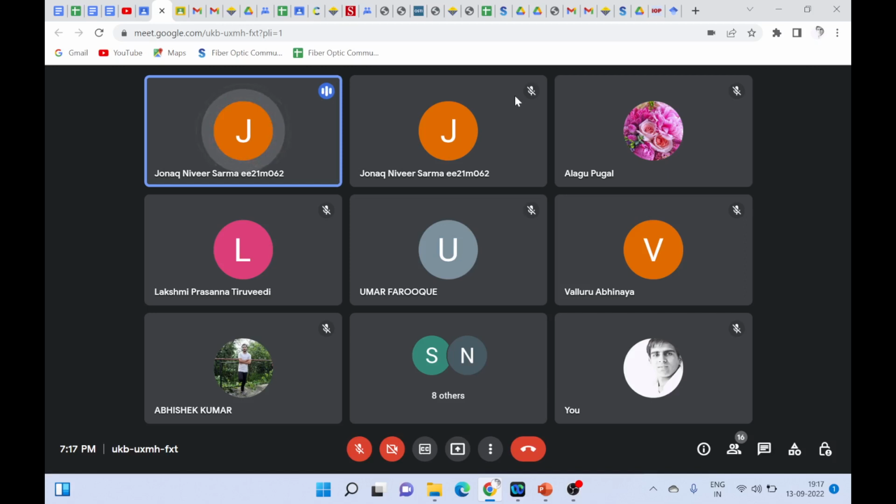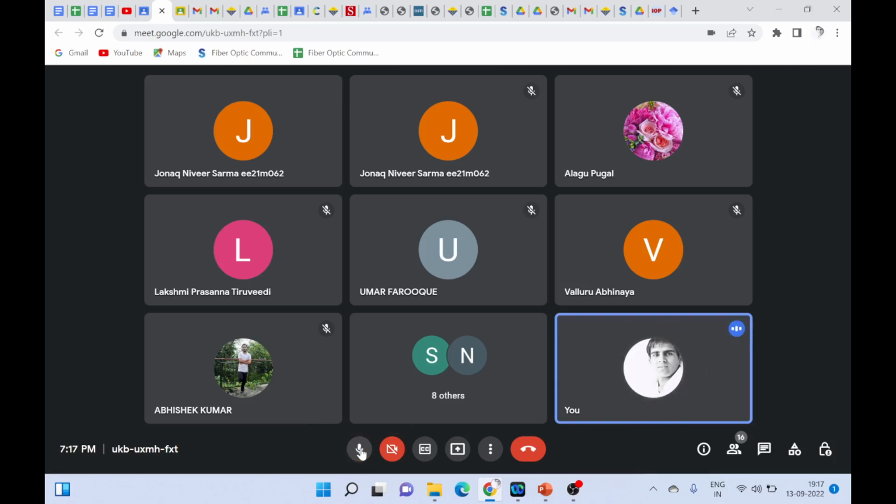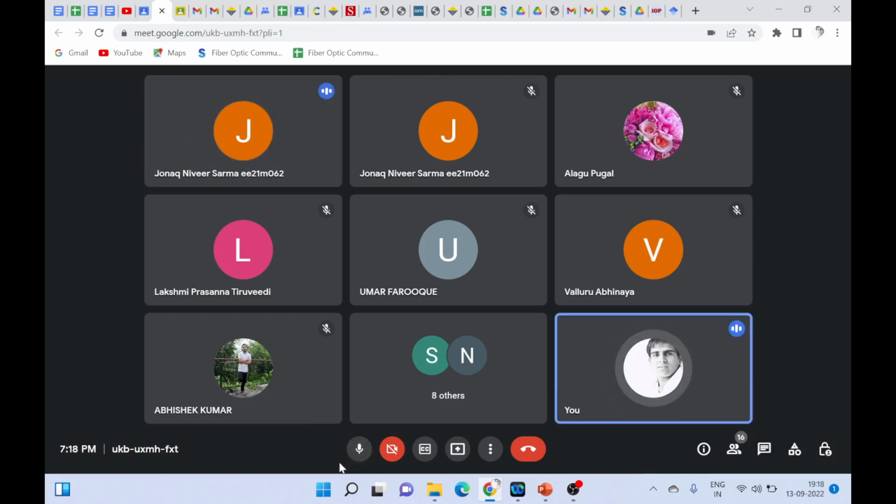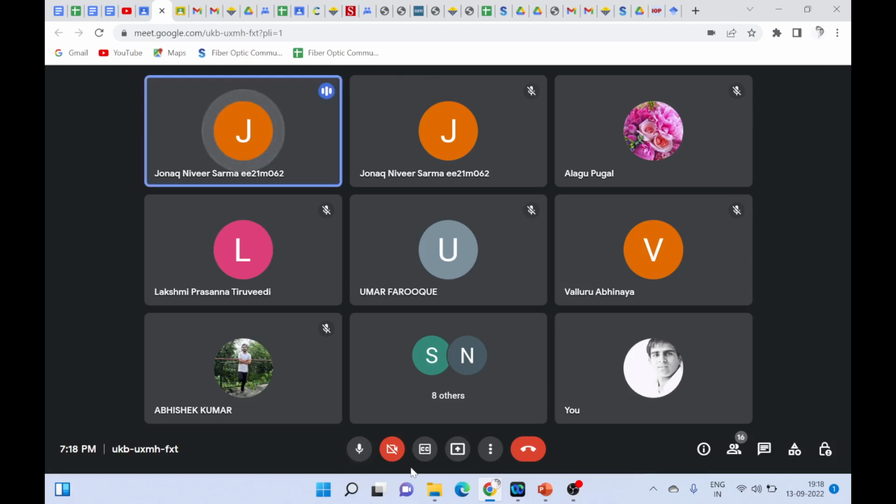Can I move ahead if there are no questions? If you have any doubt on this MATLAB or that simulation part of the photodetector, how it works, please unmute yourself and ask questions. I will try to share the MATLAB code as soon as possible. I have to add these comments to the variables.